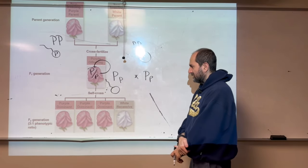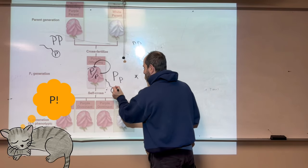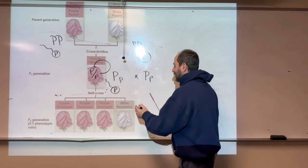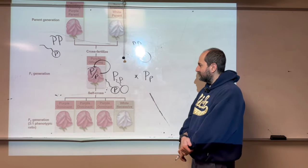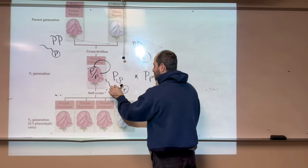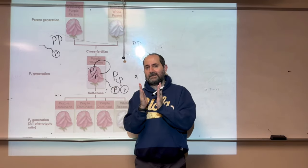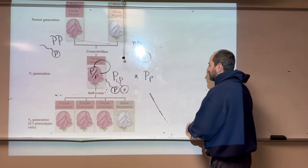Let's see if you can beat Wicket. Yeah, sure, why not Wicket? Yeah, a big P. So a purple allele could be in a sperm. Could a little P be in the same sperm? No, because that would make the sperm diploid. So that means the other sperm can get what? What could be in the other sperm? That's right, the little P could be packaged into one sperm. The big P could be packaged into the other sperm. This is what we're talking about, principle of segregation of alleles. You have both alleles, but they segregate into the gametes, and then they recombine into the progeny upon fertilization.